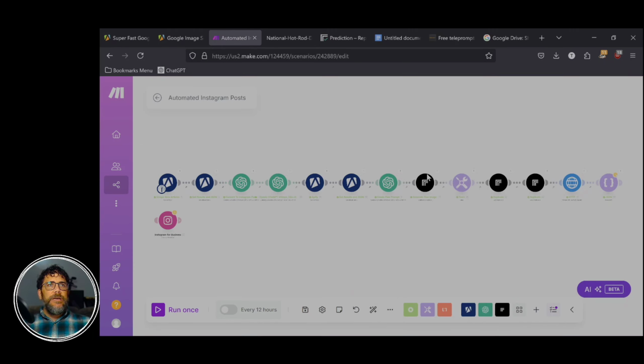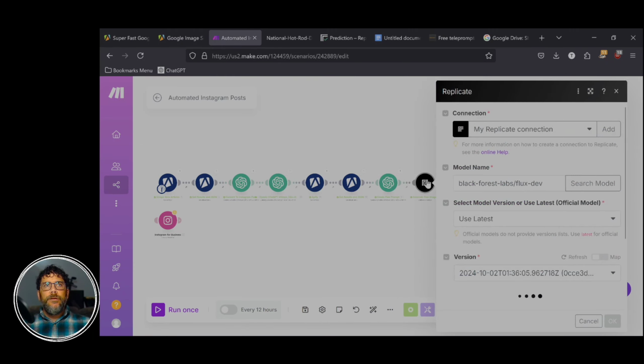All right, so we're going to jump into a Replicate module here. And Replicate allows you to use different API tools, different image generation, video generation, a lot of the latest stuff in there. So you'll find all the Stable Diffusion image generators. You'll find Flux in there.